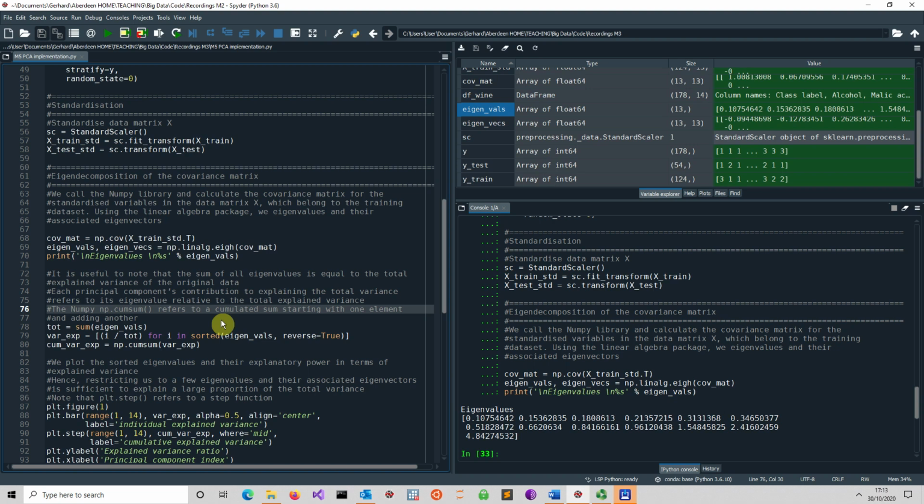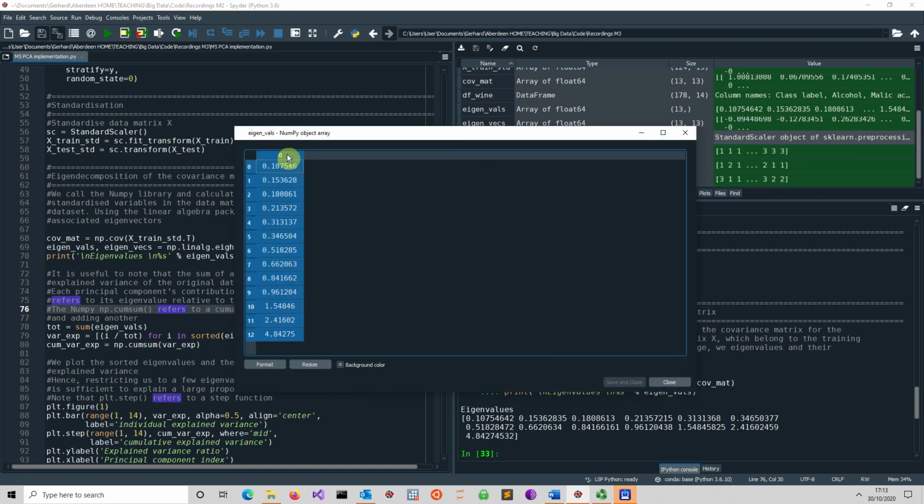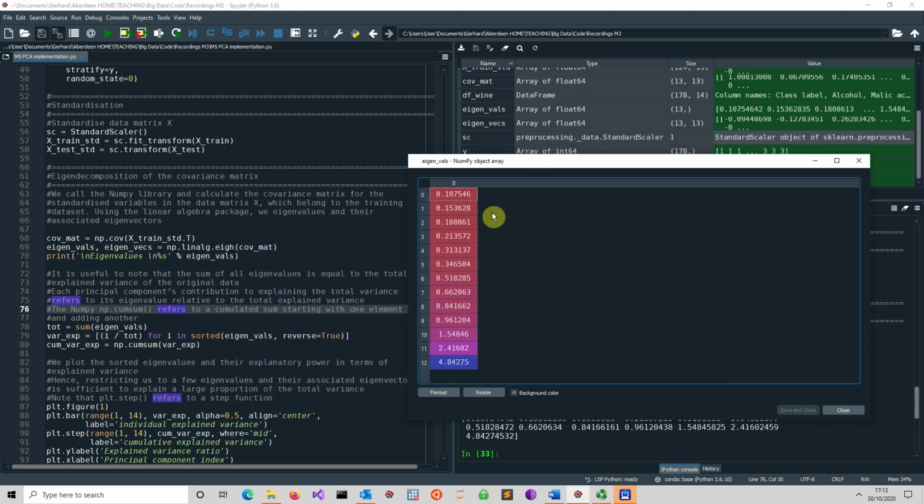So for i in my sorted eigenvalues. So looking at these eigenvalues, what I do is I sort them in reverse order, and I go now line by line. I start with the largest eigenvalue, which is then my i, and I divide by tot. Tot is defined as the sum of eigenvalues.